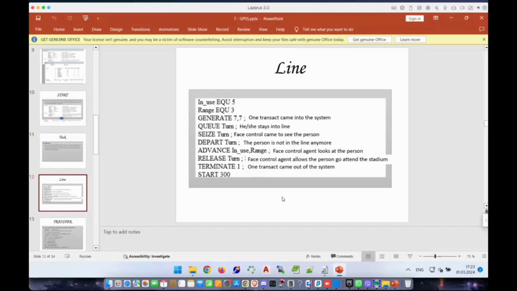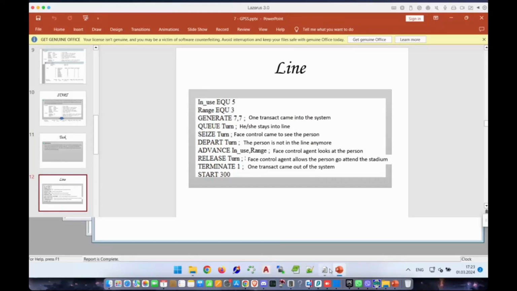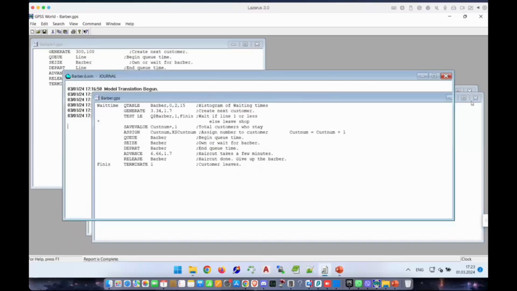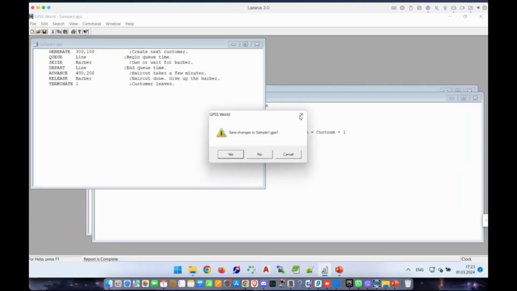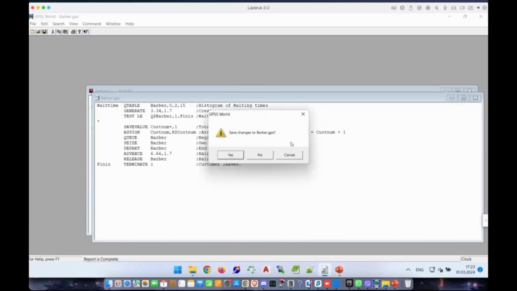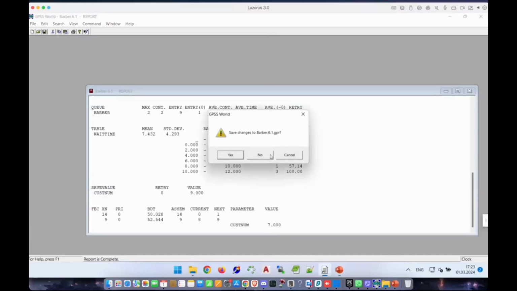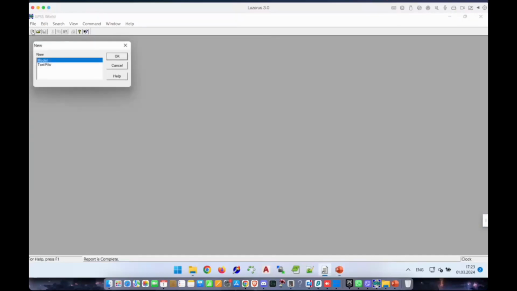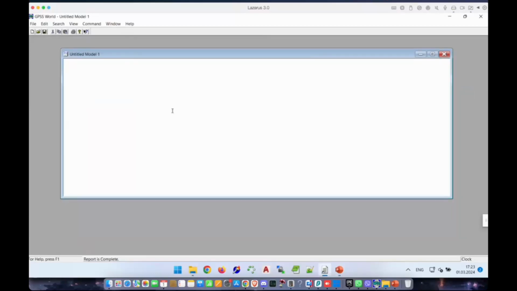Okay, all this is good, but let's create a simulation. What I will be doing, guys, is creating a new model. That's going to be the first thing. So I press on new, and we choose the model to be created. Okay. And now we have to mention all of those actions which we read from the task definition.